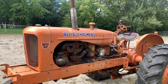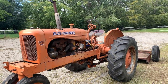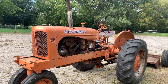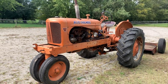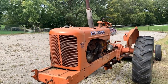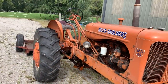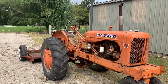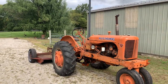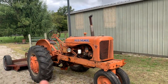Of course, also pressure wash the thing down, get it degreased and cleaned. I don't know if this thing's ever been cleaned in all the years I've known him to own it. So there's just a lot of small things to get started on right away. Super excited about it, and hopefully it all goes smooth. We get some good progress on it. And hopefully by this time next year, this thing will be restored and done completely. But of course, I've got other projects we're working on at the same time, so this will just kind of be one that comes and goes.